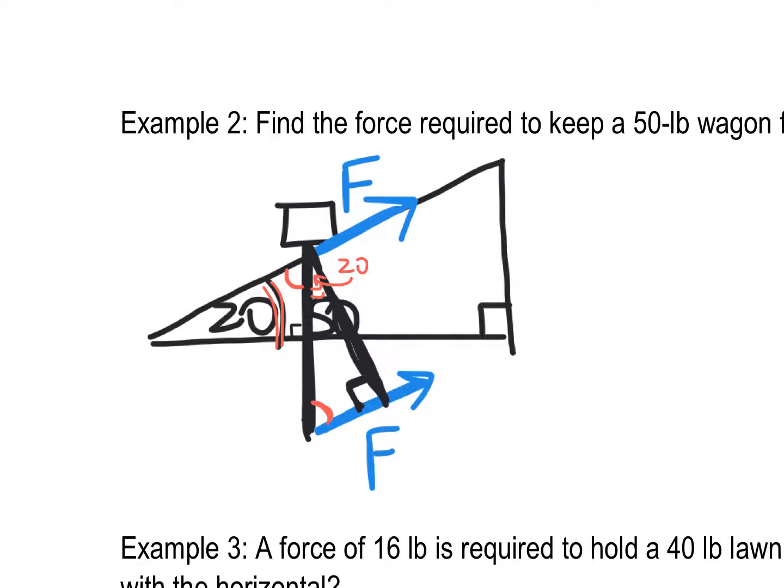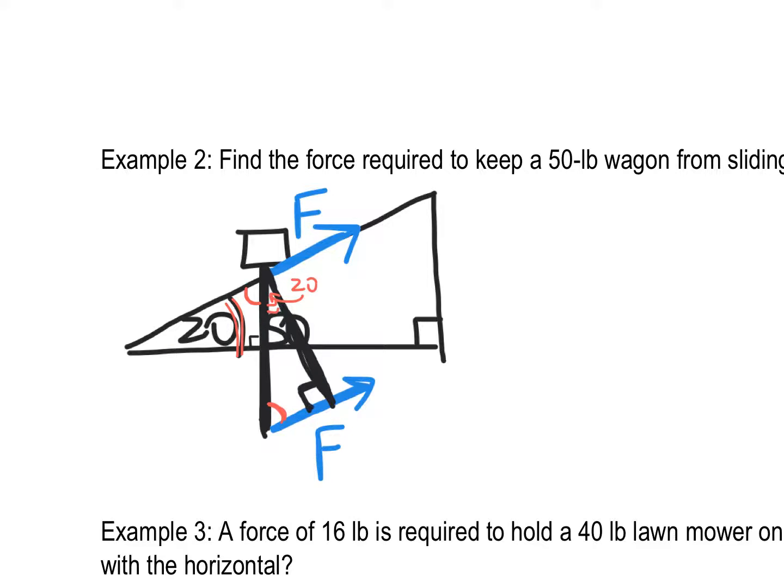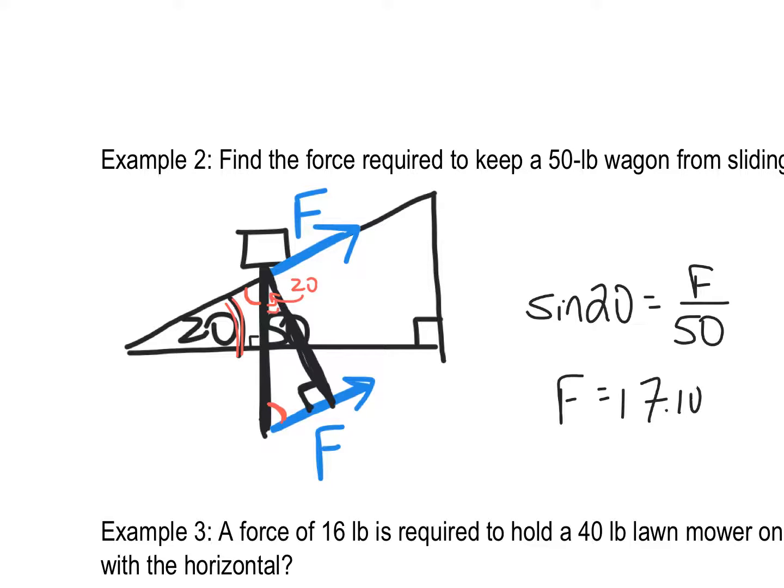Okay, and so it's asking me to find F, which is this part right here of the triangle, the blue. I have one angle, and I have this side that I labeled, which I kind of covered up. It's 50. And this is what I'm trying to find, the F. So I'm just going to use regular trig, and it's a right angle, so it's going to be a simple equation to solve. I'm going to use sine of 20, and that is the F, the force, which is the blue, over the hypotenuse in this case, which I labeled 50. So all I have to do is solve for that and use the calculator, and I get a force of 17.101 pounds.